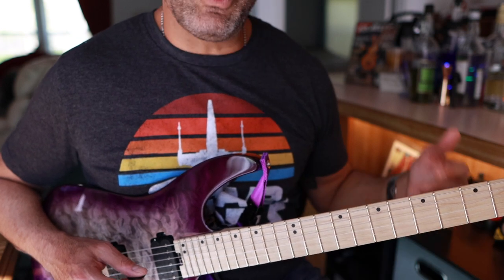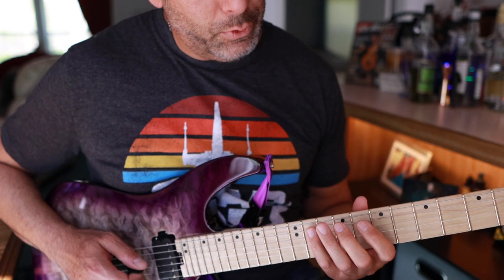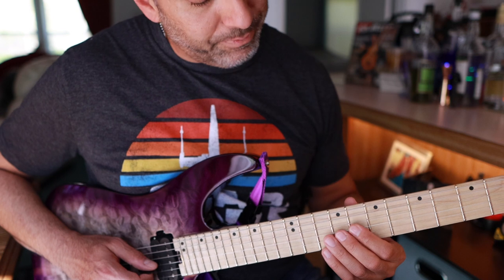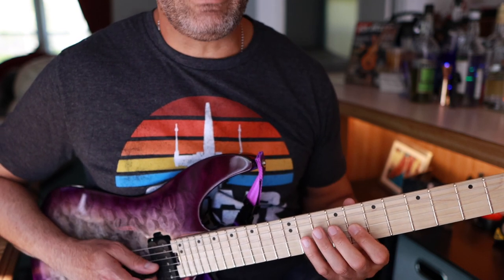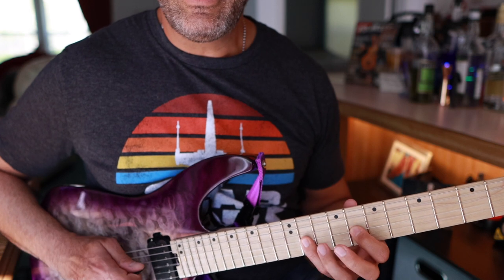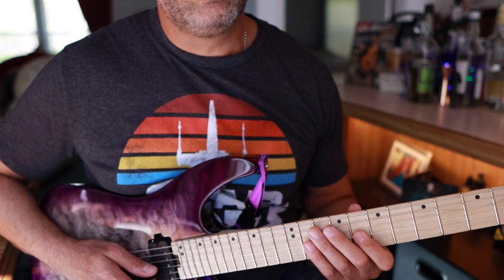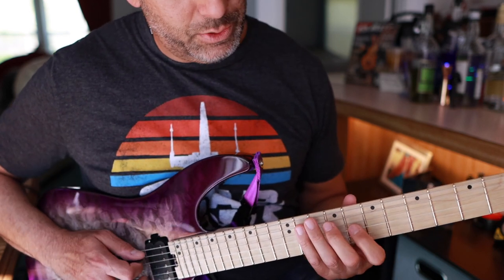Like I said, the first half goes through the mini sequences four times. So the first one, you're going to go on the G string. Gotta love G strings. On the G string, it goes. The second time through, it goes. Third time is. And then the fourth time is completely different. It's right here. It's this.